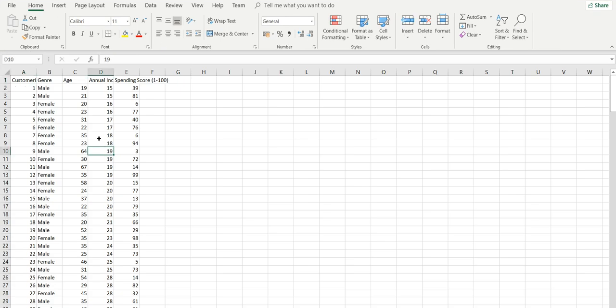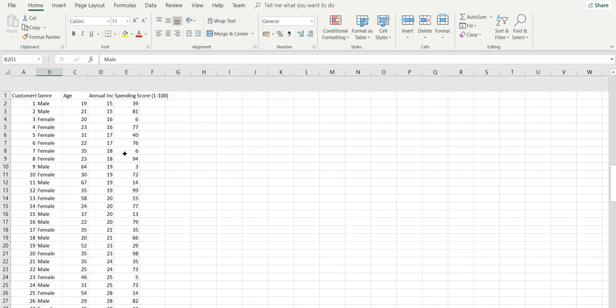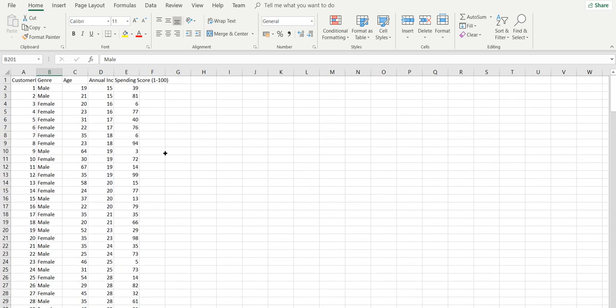So here I have the data set with me from all customers. I have the customer ID, the gender, age, annual income, and the spending score. Here, the first four columns are the feature vectors. They represent the features, and the last column, the spending score, is the outcome. If this is the data set, then we have to predict for an XYZ customer what will be his spending score. To predict the spending score, we need these four columns, and we will analyze them to find what could be the spending score for the XYZ person.